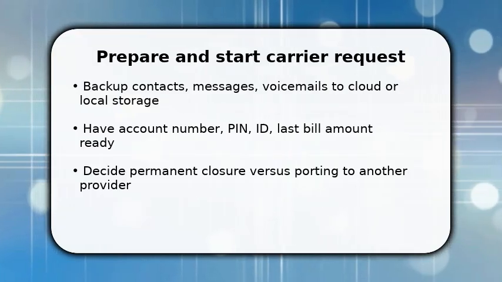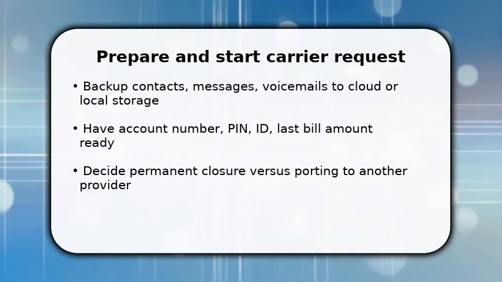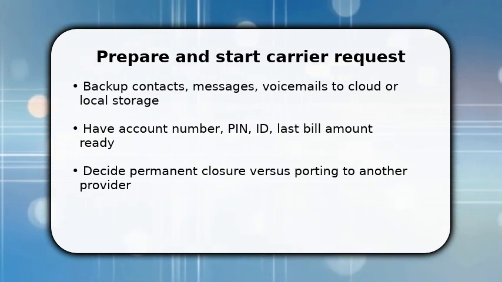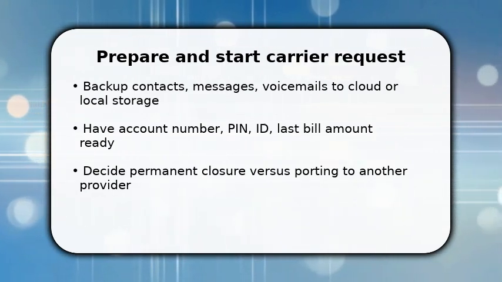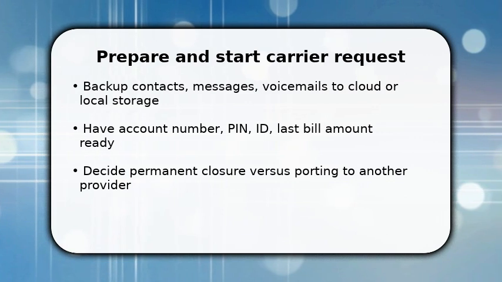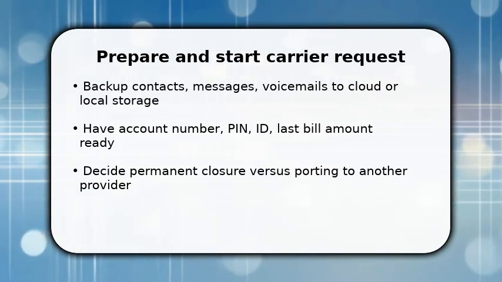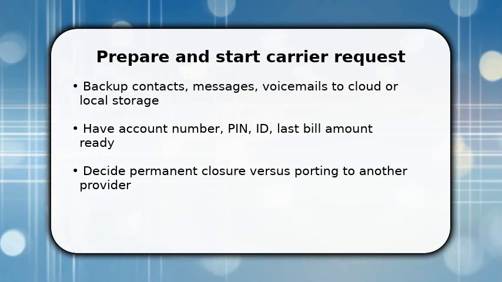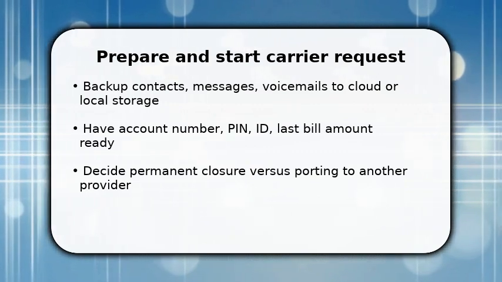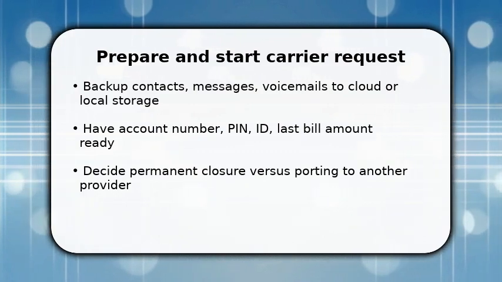You begin by backing up anything tied to the number so you don't lose contacts or two-step access. Once done, call your carrier's account line or log into the secure portal. Provide account number, PIN, and photo ID to authenticate. Make sure to state you want permanent deactivation. Do not request temporary suspension. You do this because carriers require explicit intent to close service and to avoid auto-reactivation or recurring charges after cancellation.